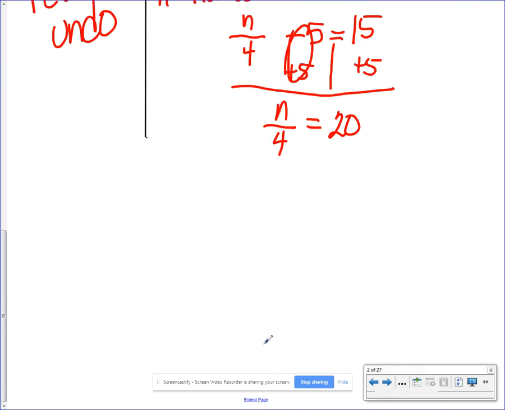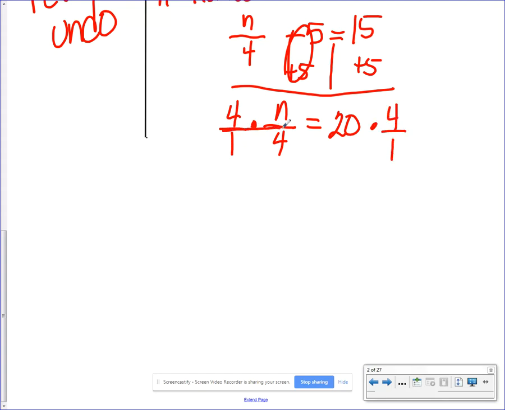Careful now. Your eyeballs want to go faster than your brain. I'm dividing a number by 4 and I get 20. If your eyeball is telling you 5, 5, 5, because you remembered that 4 and 5 are factors of 20, I'm going to say slow down, because this means some number divided by 4 gives me 20. That's got to be big, bigger than 20. Haha, what you need to do to solve this thing is multiply both sides by 4.